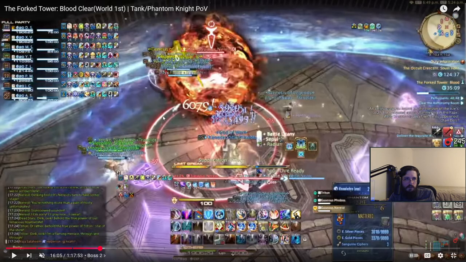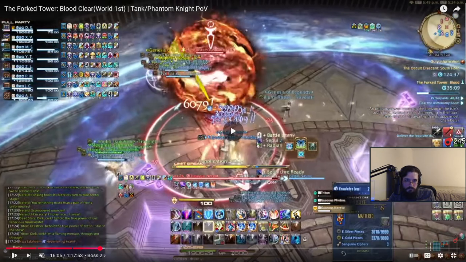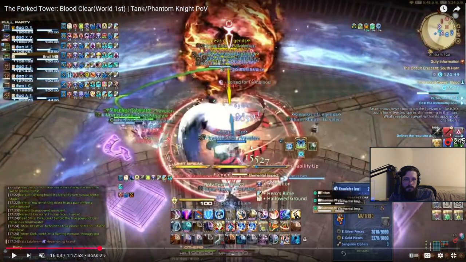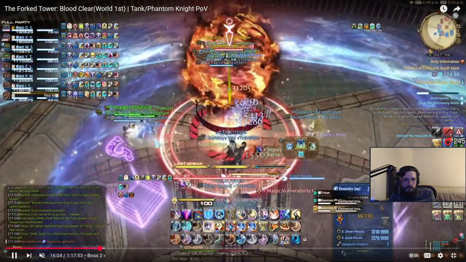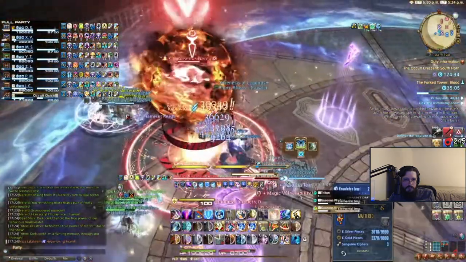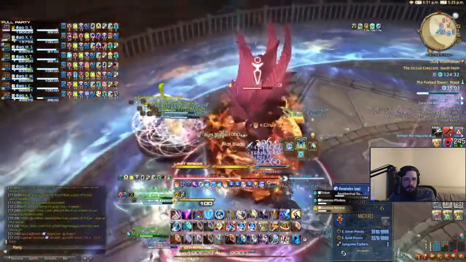Also, the tower becomes targetable after the first explosion, like right here. So you need to target it, and basically you need to kill it, which you can do pretty fast if your group is prepared for it. So we got 3 hits there.